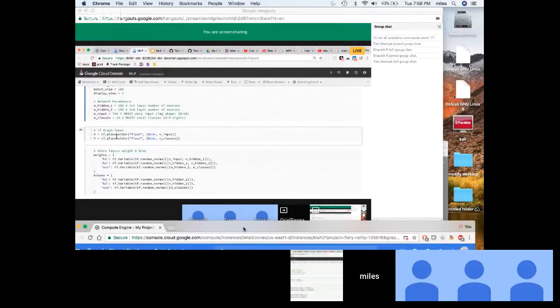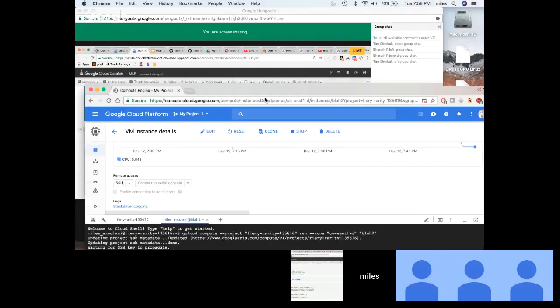Now we are building the graph. Placeholder is the X and the Y. X is the input of the training data with all the features, and Y is the label assigned to it. The label is another name for class. So this is 0 to 9, it's going to be 10 classes, and this one is going to be a placeholder for the input.